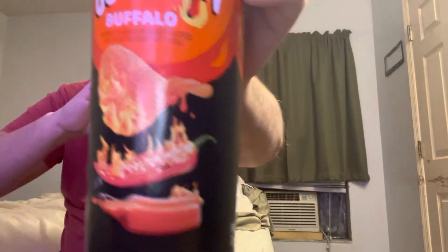Serving size six — they want you to eat six chips, 450 calories. Other than cayenne pepper, I don't see anything else — salt, garlic, you name it. It says up there 'extra hot.' I didn't bring a drink in here, I forgot, but we're just gonna have a few to review it.